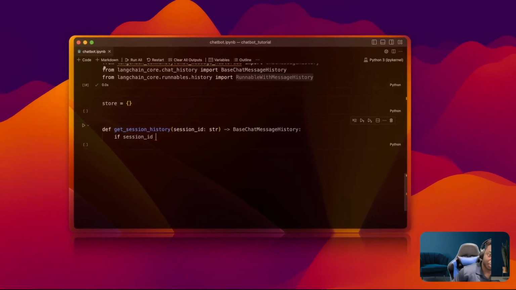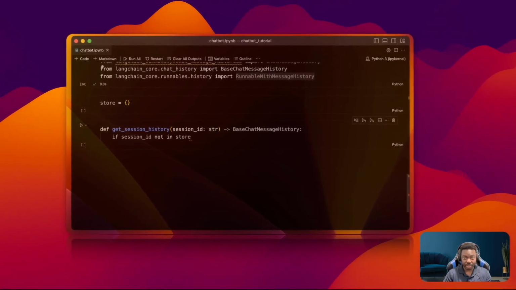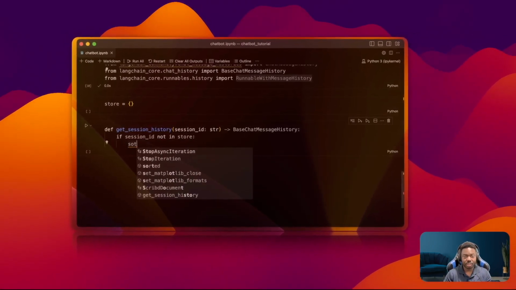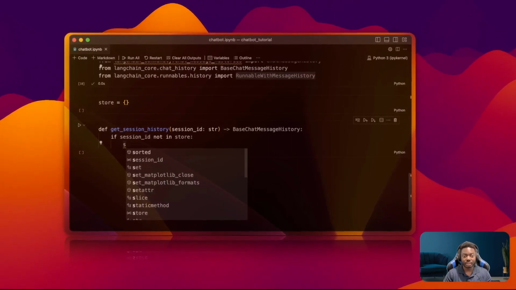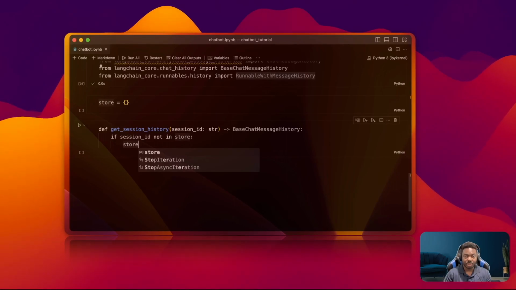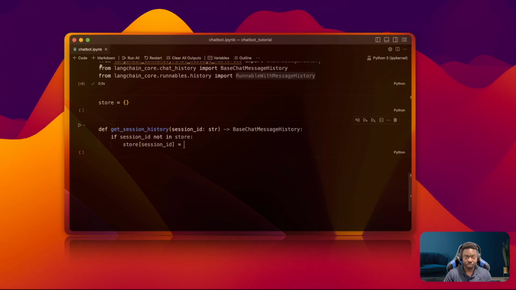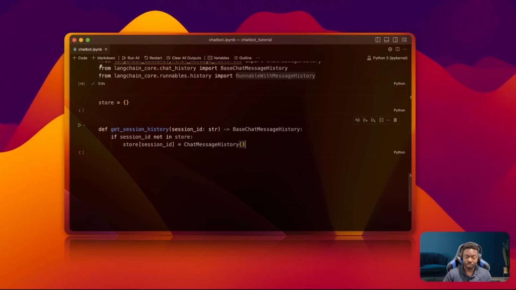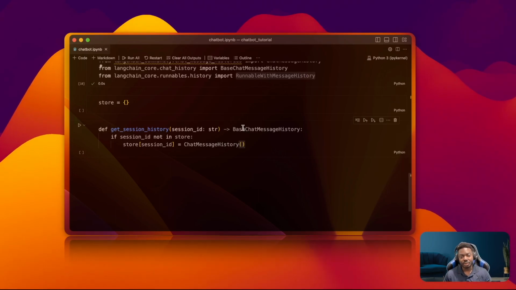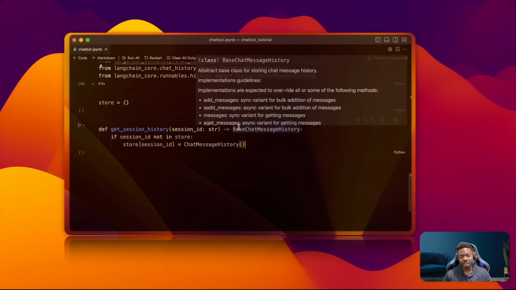What we are going to do is check if the session ID is not in the store, then we instantiate a ChatMessageHistory object. We can do this because ChatMessageHistory implements the BaseChatMessageHistory.